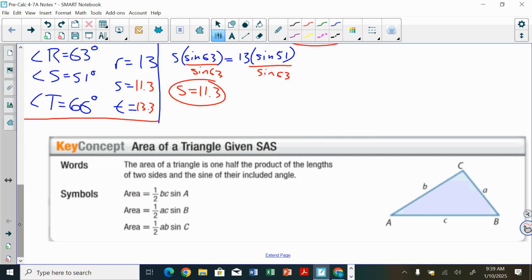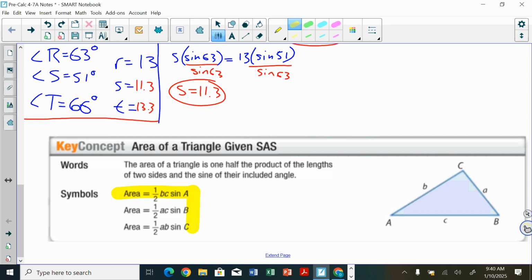All right. Let's talk area of a triangle given side, angle, side. So when we were growing up, we knew triangle area was 1/2 base times height. So in this triangle here, we'd have our base here, but then we had to find a height. Remember, it had to be perpendicular to get our height. Well, now that's another reason we can use the law of sines: I don't need to find that height if I know law of sines. So I can just use the sine of these angles.